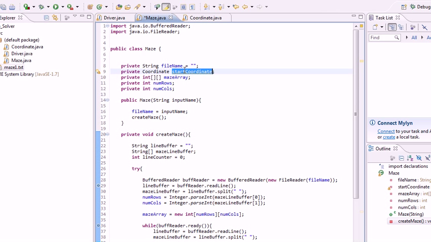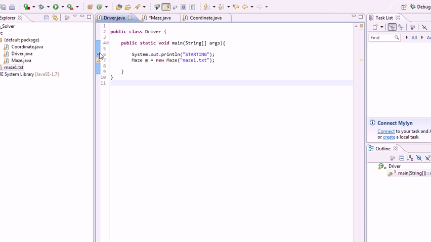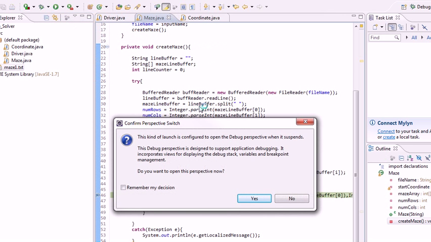That's our private coordinate, and that's going to be our starting location. It should tell us where we need to actually start the maze. So now that we should have this, we can go ahead and actually try to run it. I just want to make sure we're getting the right line for this, so let's get rid of these breakpoints and this one, and save everything and go into debug.